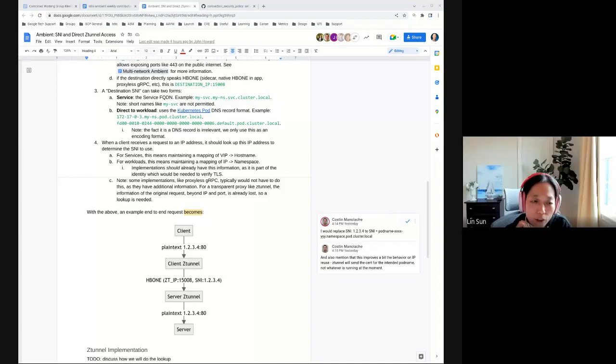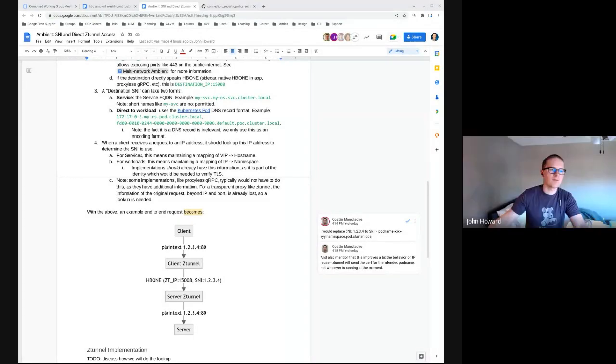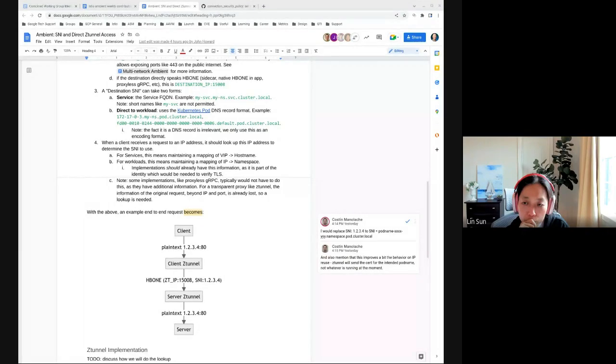Can I ask a quick question? What's the impact for the sidecar for this proposal? Does this mean a 1.16 sidecar is not going to interoperate with Ambient anymore? Probably, but that's okay. We'll just update it. They would have to move to 1.17 in order to interoperate with Ambient because we changed the contract.